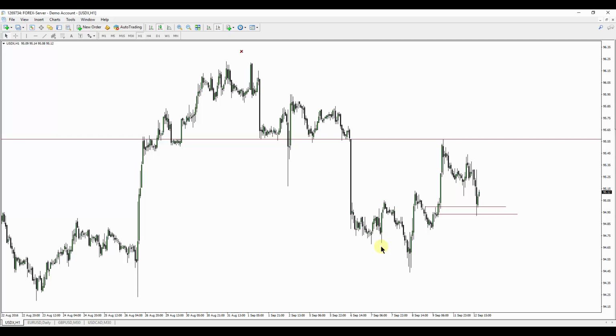Okay, nothing says it has to happen that way. These are just things we're going to watch and see if it comes to fruition. But right now, as it is, we sit on our hands and wait. It's not in an area where we can do anything with a high degree of probability.